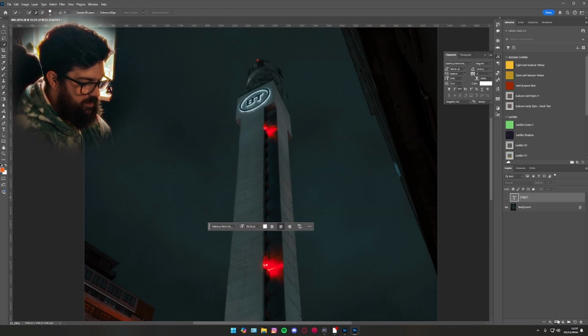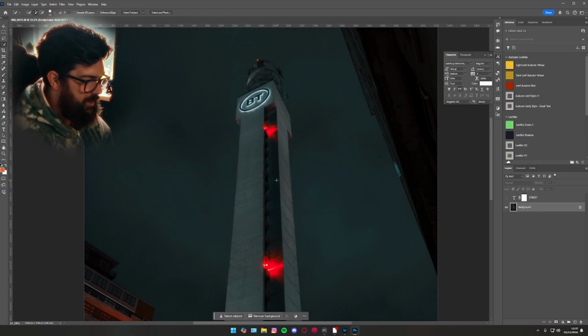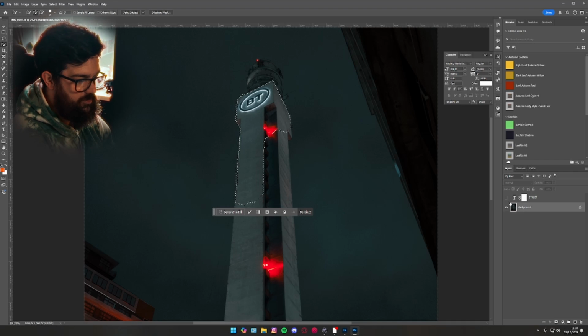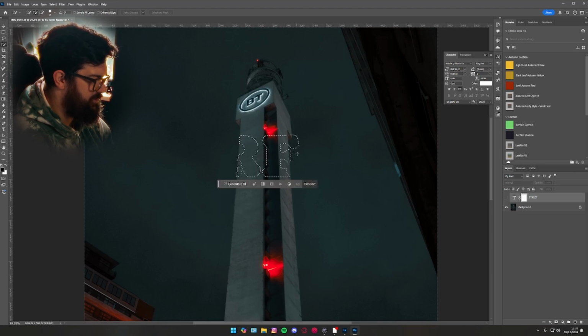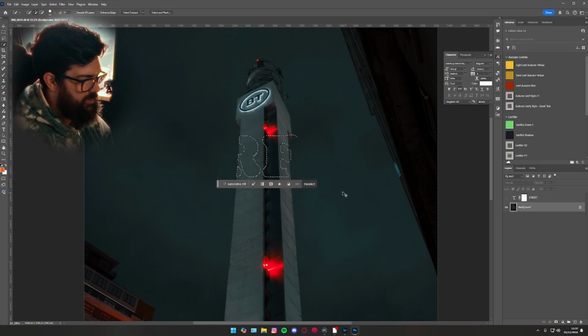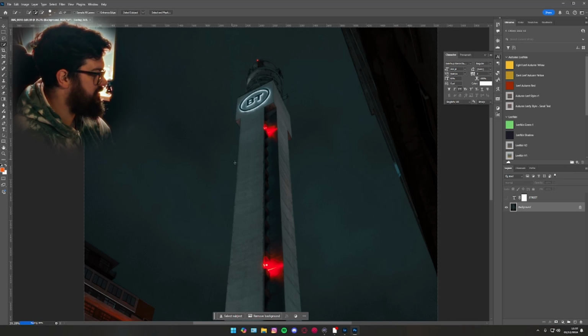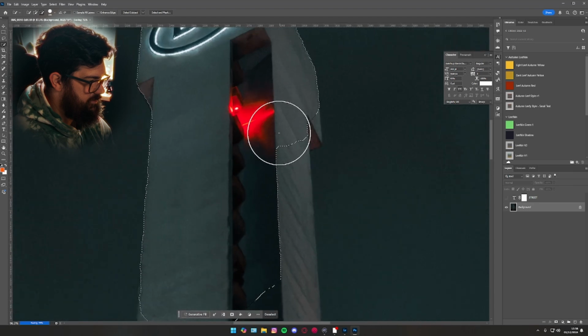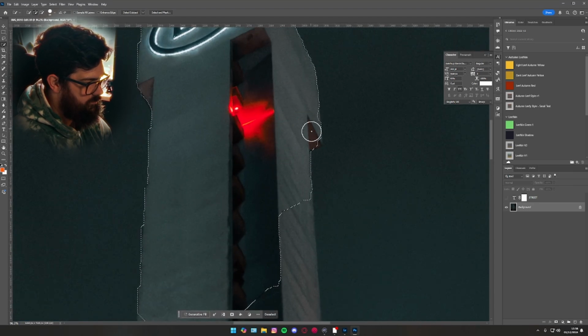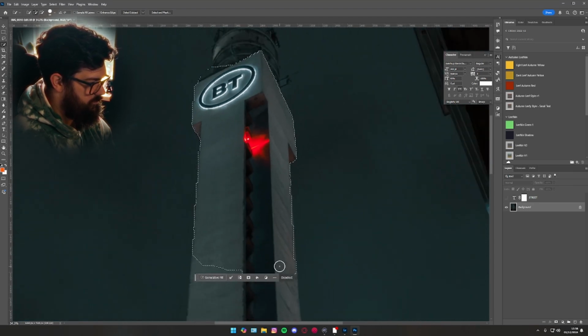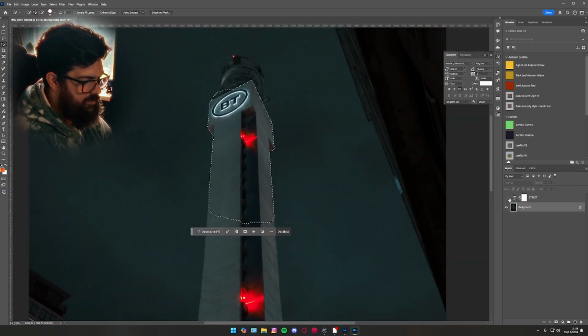So this is something I always forget. I always forget to apply my mask on the layer before I'm about to do it. If you want to know how to apply a mask, just click this little button down here on Lightroom. It's slightly different, I think, on Affinity. I can't remember. Also, make sure you're selecting the right layer when you're selecting an area. Okay, I think that'll do.